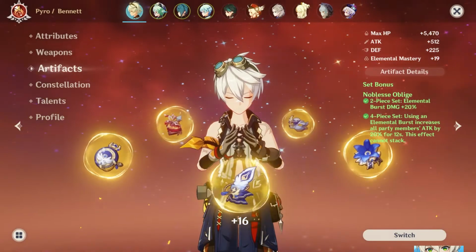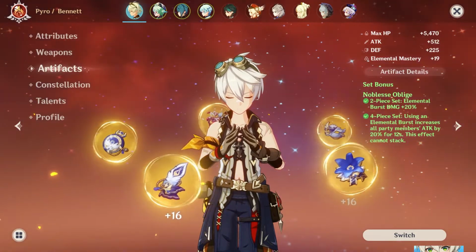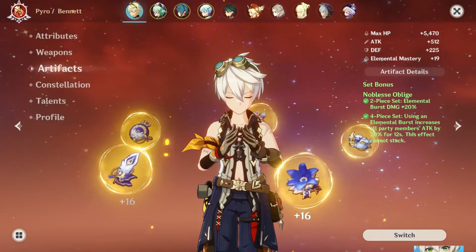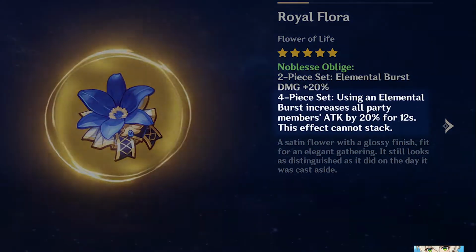As for artifacts, you want to have health percent main stat for your Circlet and Goblet, while your Sands should have energy recharge to help keep Bennett's burst up consistently. To provide the most benefit to the rest of your team, the 4-set bonus from the Noblesse Oblige set is excellent, as it provides all party members with an additional 20% attack for 12 seconds after Bennett uses his burst.